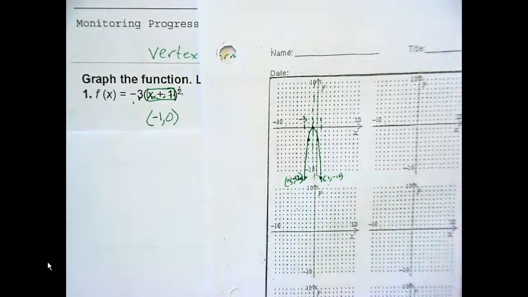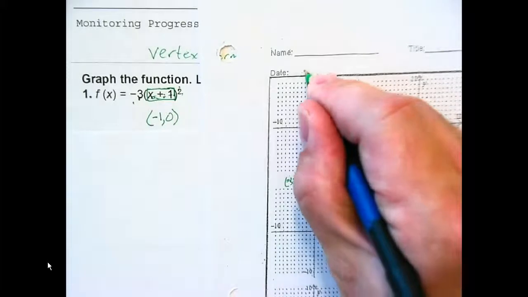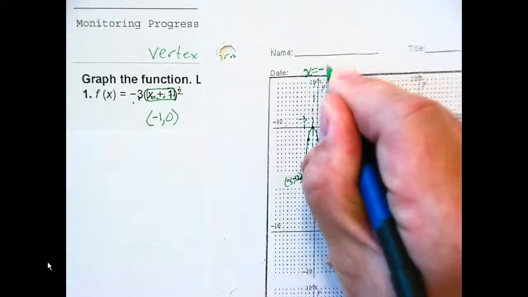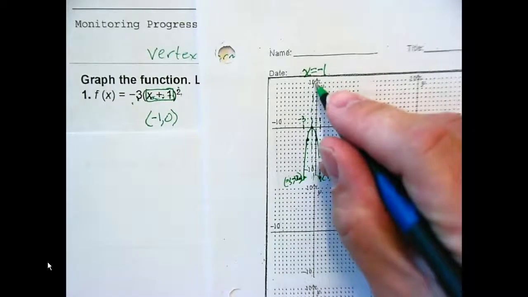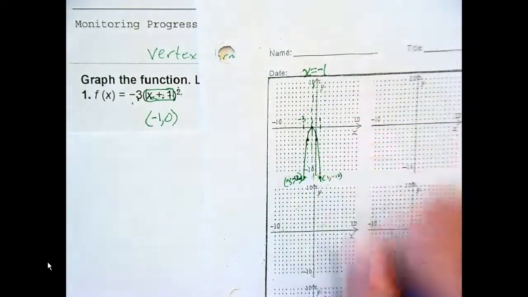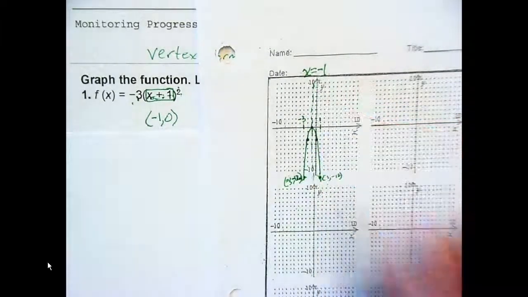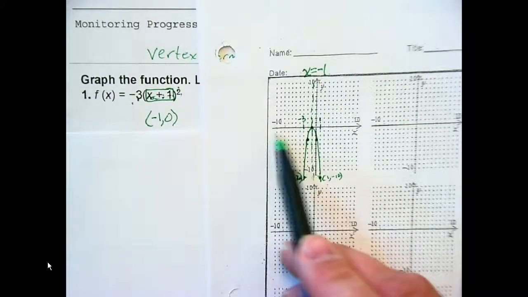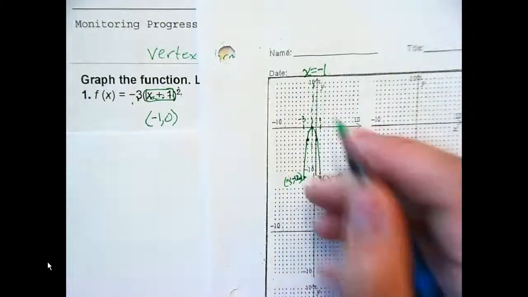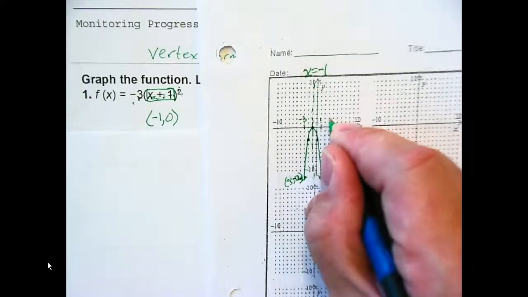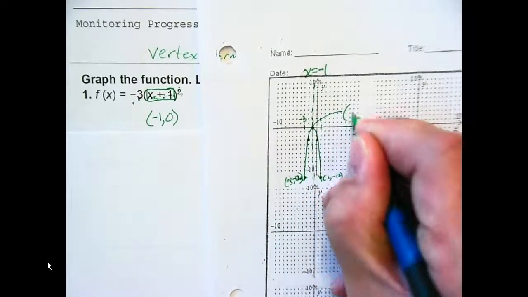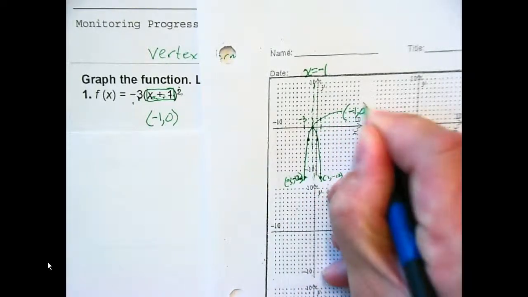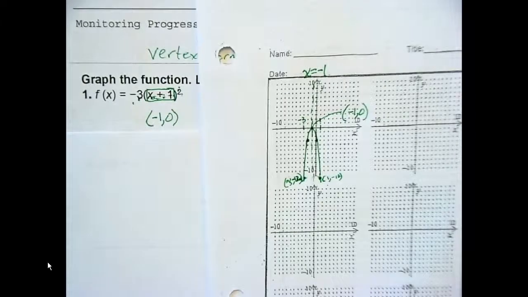Okay, so it says label our axis of symmetry. Axis of symmetry is x equals negative 1. Right? That's an equation of a line, so make sure you label that. Don't just put negative 1, because there's 2 negative 1s on this graph. There's this one at x, and then there's the one at y. So axis of symmetry is x equals negative 1, and then it says label our vertex. Our vertex is at negative 1, 0. Okay, that is vertex form. Not too bad, right?